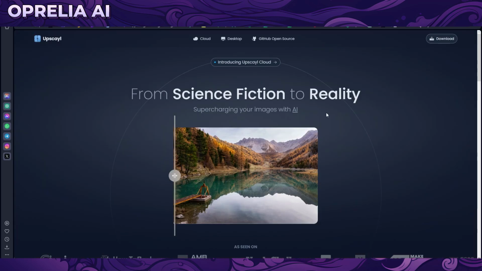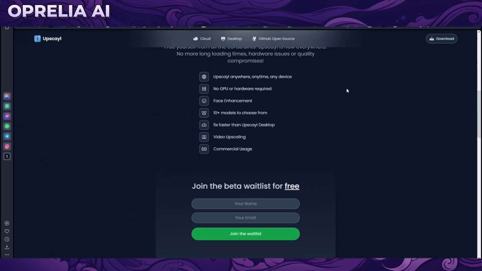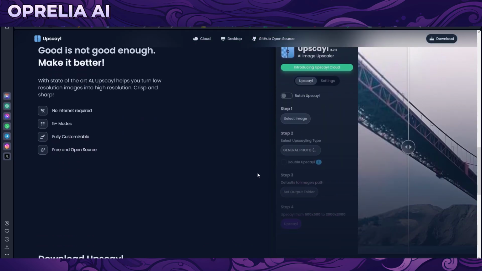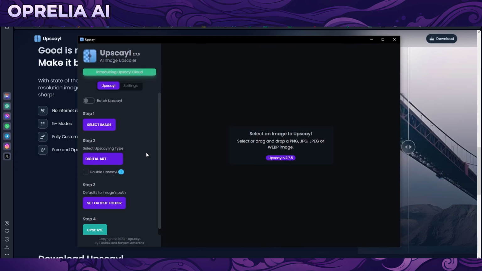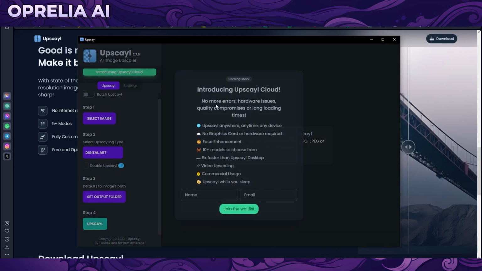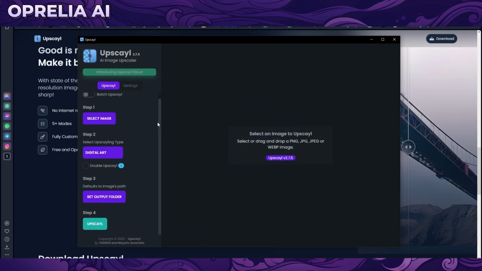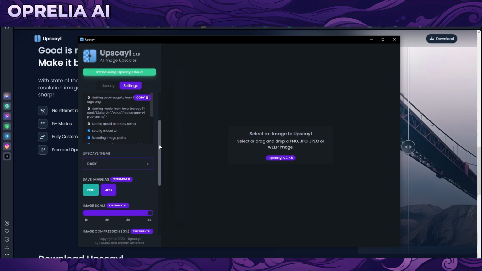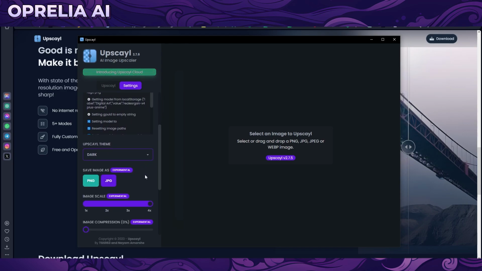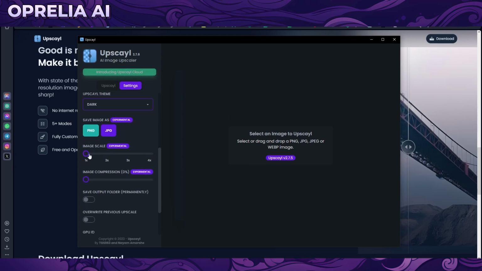Next up, we have a very powerful tool called Upscayl, and this is totally free, downloadable for desktop, and I use this basically on all my images right now. It just recently got updated into a new version, which supports cloud. Cloud is behind a paywall. There are not many settings, but it's really good at what it does. There's JPEG and PNG, up to 4x. Image compression is also available here.